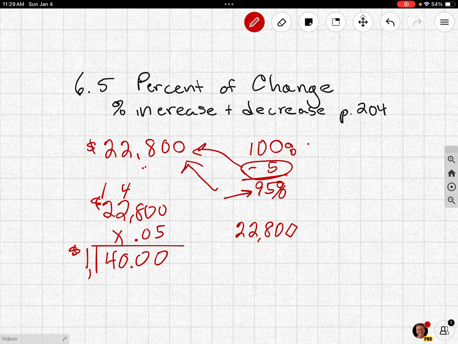Well, if it was half of it, it would be $11,000, right? And this is only 1,140. Oh, look at that. I got a little square. Okay, so 22,800. We're going to subtract 1,140. And so here we have 80 minus 14. I'm going to do that without regrouping.